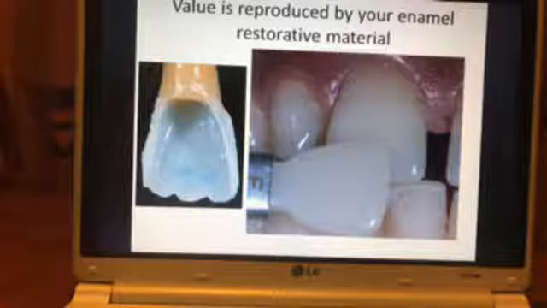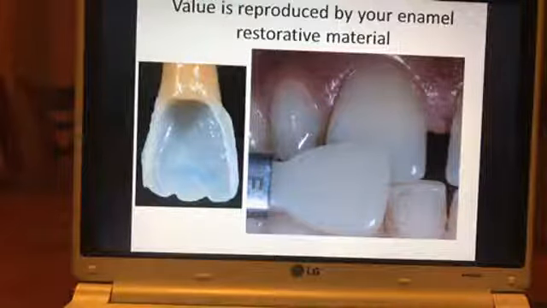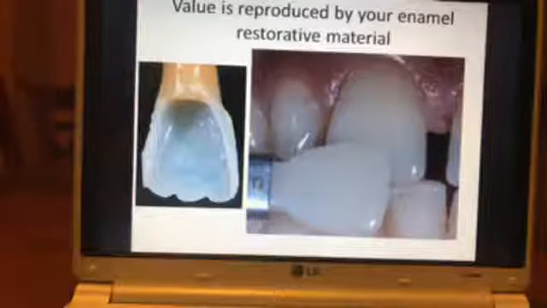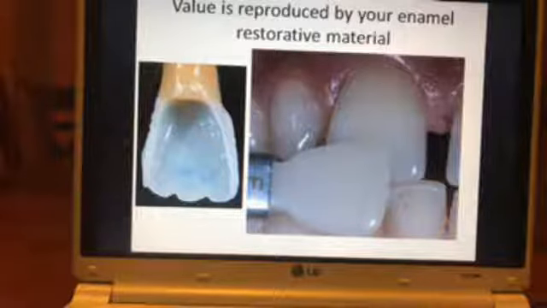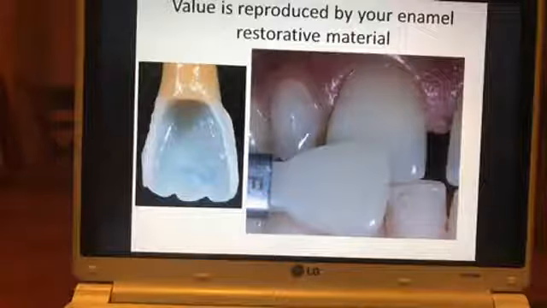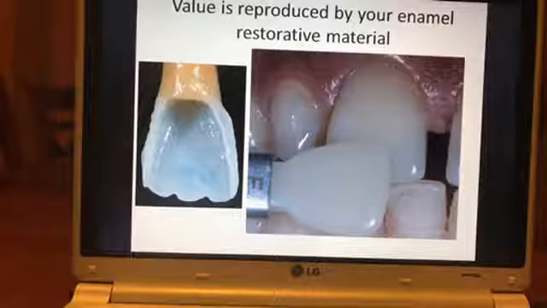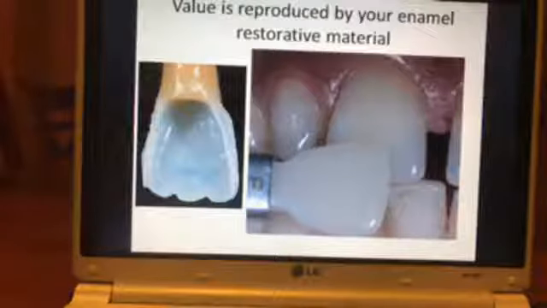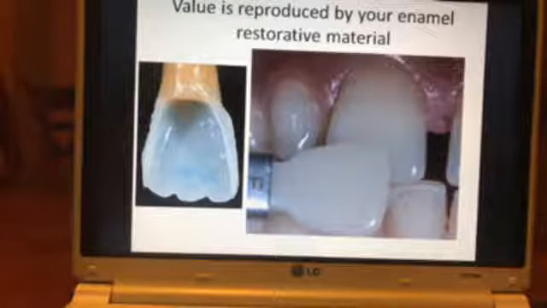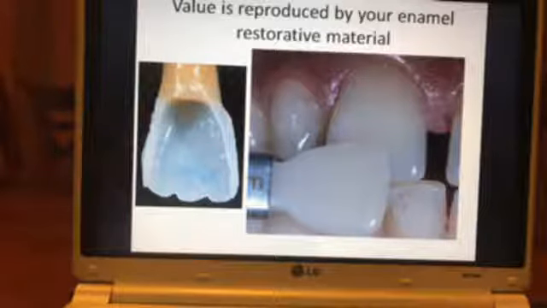Now we know already which dentine composite we will use from the chroma. So now we have to know which enamel composite we will use. If we selected high value, medium value, or low value, we have to know that enamel composites come in different ways. Either they come in a very clear way: high value enamel, medium value enamel, low value enamel, or by numbers, generic enamel 1, generic enamel 2, generic enamel 3. Generic enamel 1 is low value and generic enamel 3 is high value. Or they come as universal enamel 1, universal enamel 2, universal enamel 3.